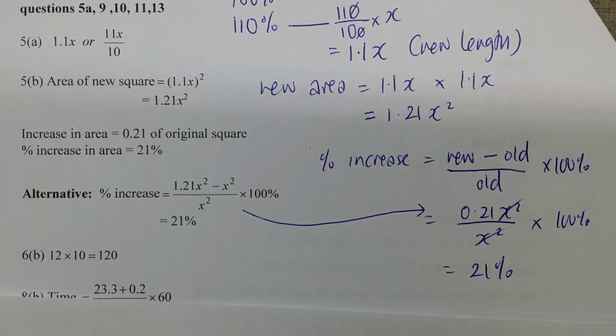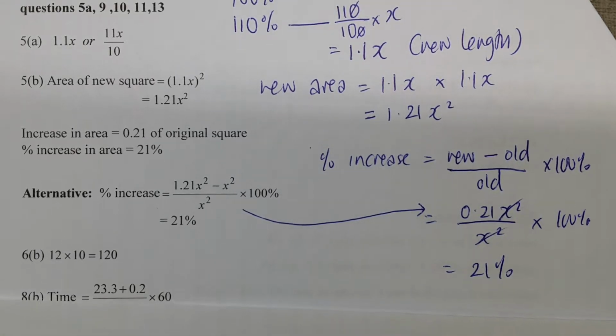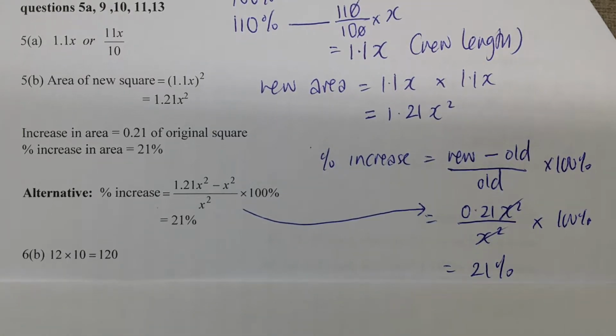Okay, I hope you get it. If you need more time, please pause the video. If not, let's look at question 6b. You also asked for question 6b: find the length of each side of the rhombus. If you don't have the question, please take out the question paper and look at it.